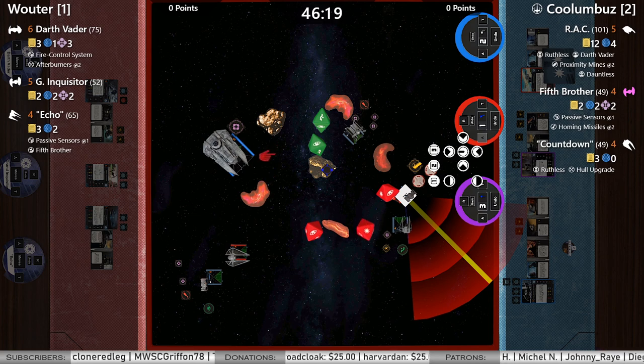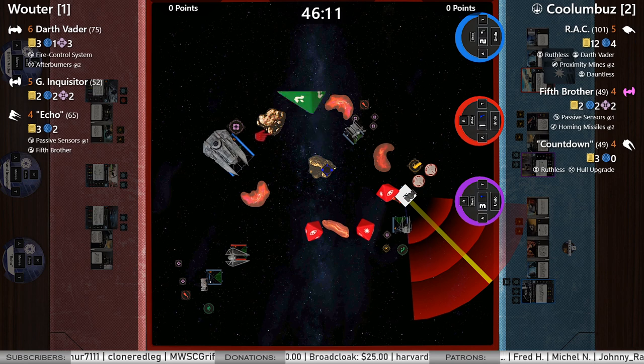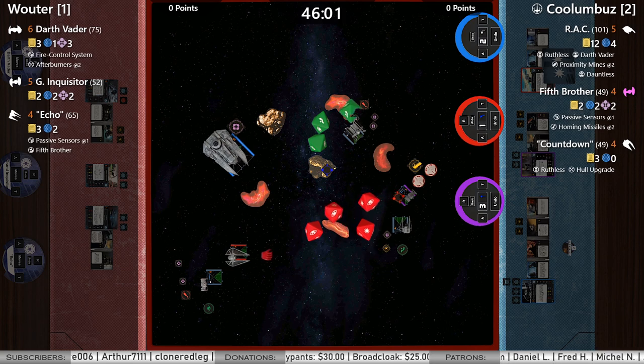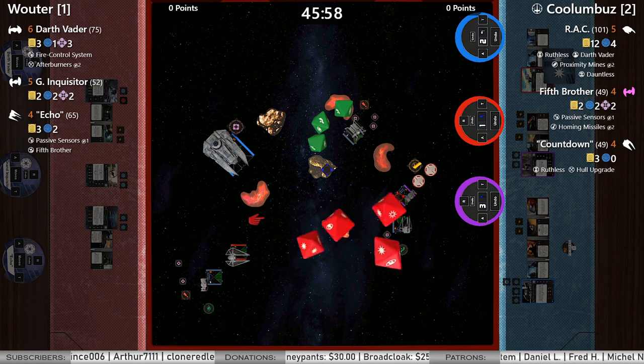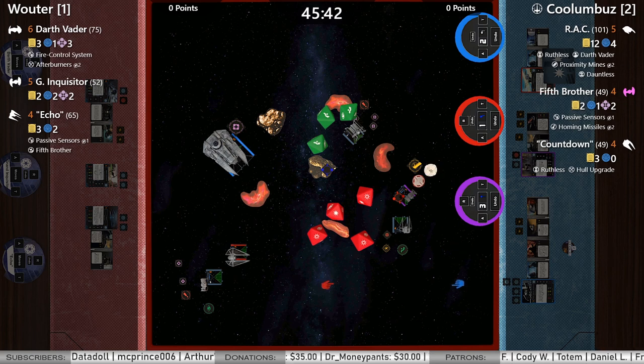Here's Fifth Brother. One hit. Does he spend all of his force mods? Nope. All right. Echo shot back. Echo went for the barrel roll, so does not have a focus mod. Hit crit crit. Oh, hitting three crits because of Fifth Brother. There's the focus mod, Scott. Takes a shield on Fifth Brother, but that could have been so much worse.